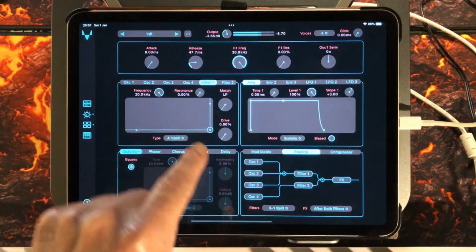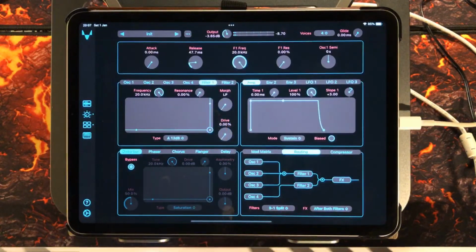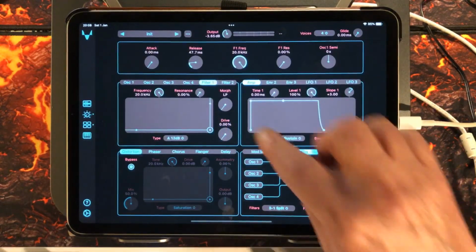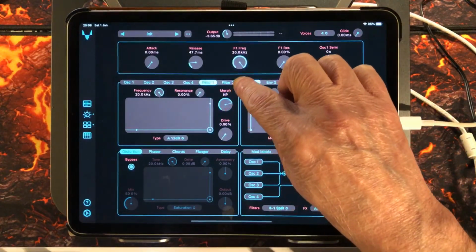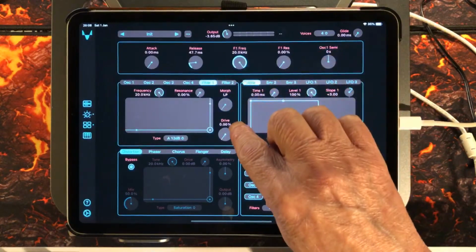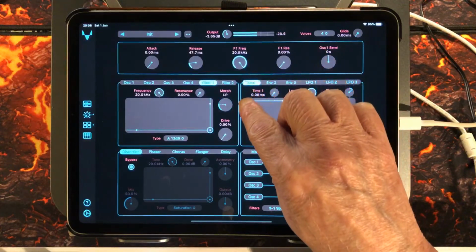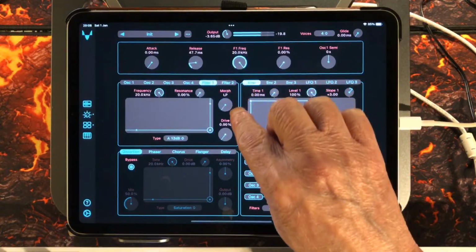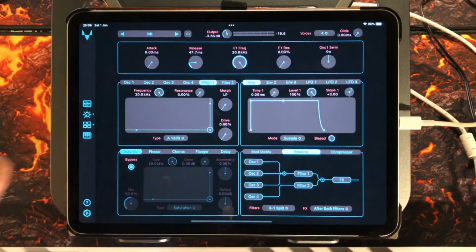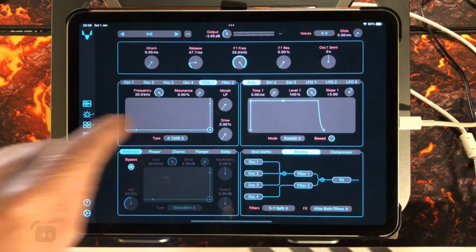So filters, you have a morphable filter, so we'll morph between different filter types. From low pass, band pass to high pass. And then you have an XY controller for the cutoff and the resonance.